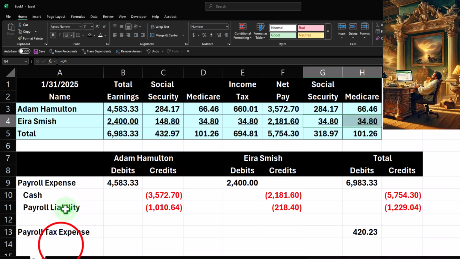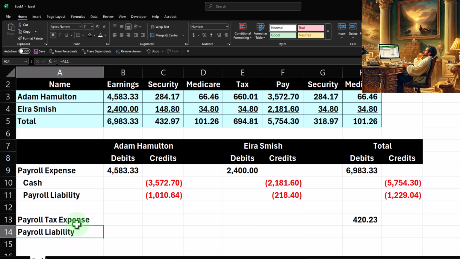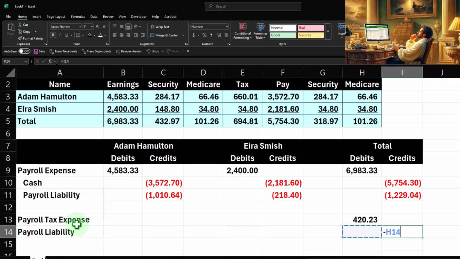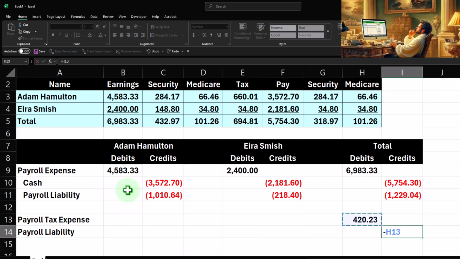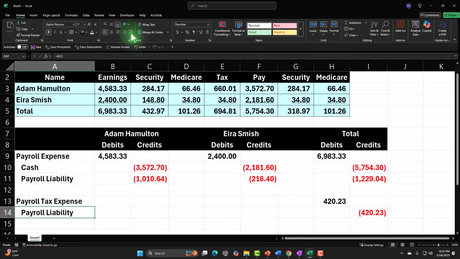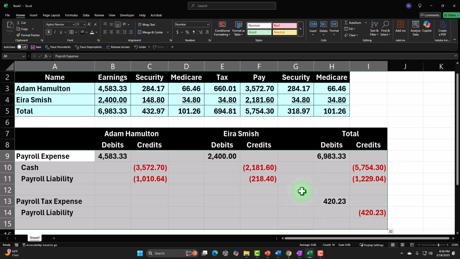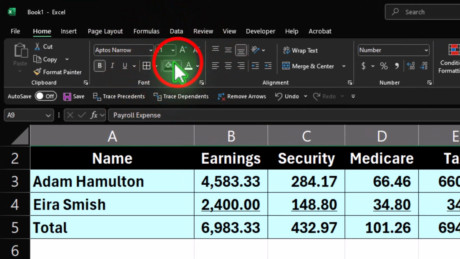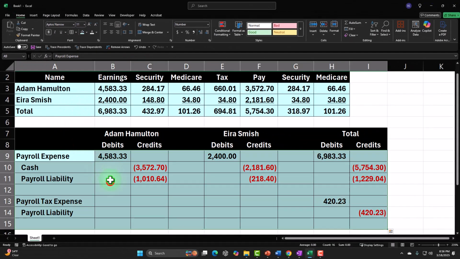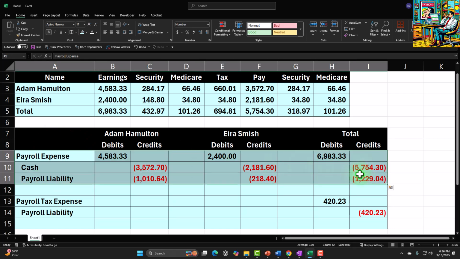And so there's no cash involved in this transaction. So the other side is going to go payroll liability. And this is going to be negative of that, or negative of that. And that's going to be that transaction. Let's go ahead and indent that one. All right, so I'm going to make this blue and bordered. I'll make this border blue. And so this is going to be the transaction I'm going to enter. And so I'm just going to enter this with like a normal check instead of processing the payroll in QuickBooks.